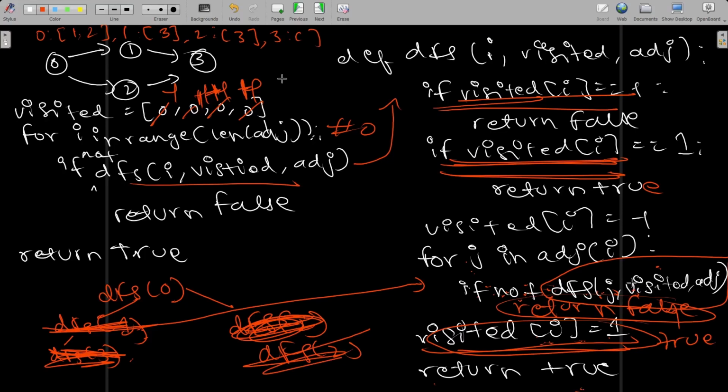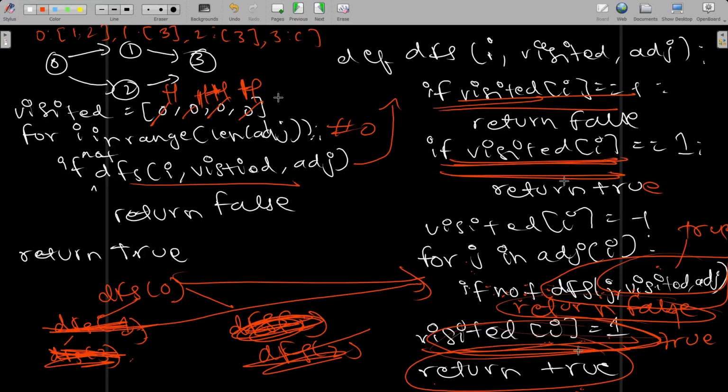Now when we return a true, again for this DFS of 0, we see that it is not true. This portion is true and the total is not true, which is equal to false. So we won't go inside this. We'll just finish off this visit of 1 and return a true. In the end, we just return a true and the whole DFS cycle of this is completed and we return a true over here.